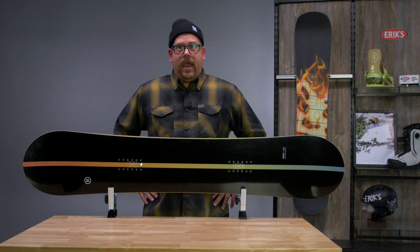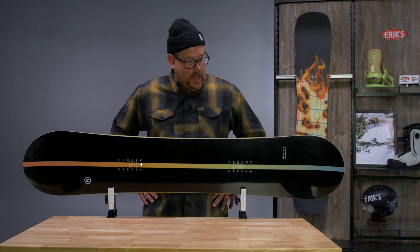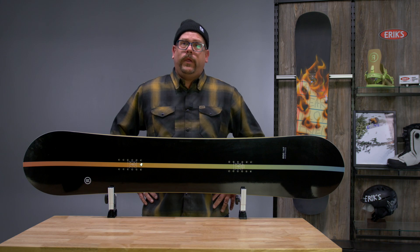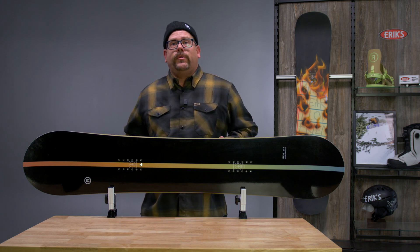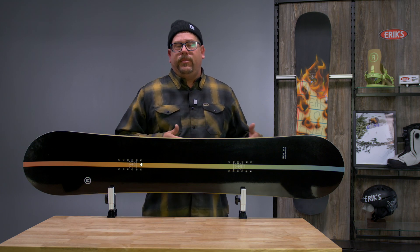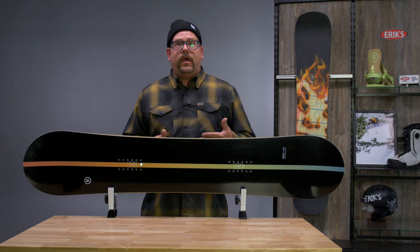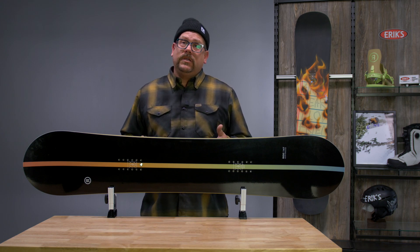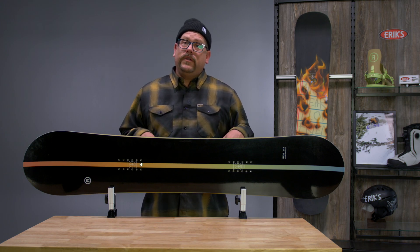Hello ladies, we are looking at the Women's Heartbreaker from Ride Snowboards. This is kind of that opening price point as well as introductory snowboard. I don't want to say that it's all introductory, because this is also one of those boards if you've got a girl that's hard charging and progressing her park riding but she wants something soft — this is the softest board that she's going to get.